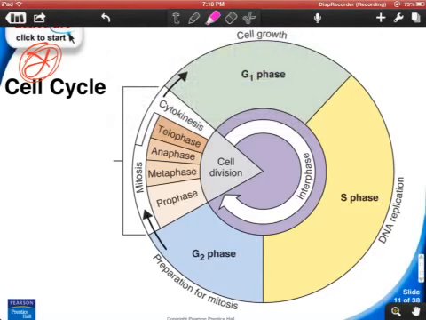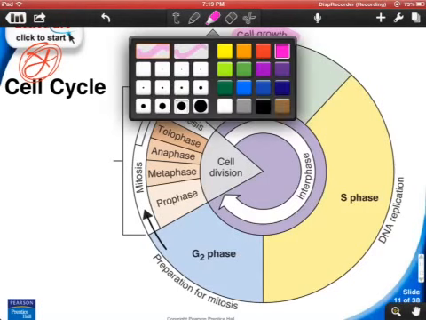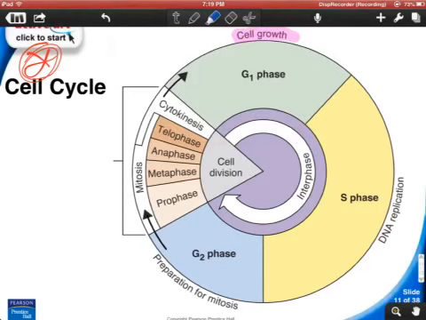If you look at the top here, here's cell growth, so the G1 phase. And that's where the cell, again, will process proteins, make any other organelles it needs. Here we have where DNA is replicated, the S phase. And if you notice, this phase is probably the longest. Human DNA has about 9 billion base pairs. So I want you to think about how long it would take you to copy 9 billion sets of information. It takes a long time.